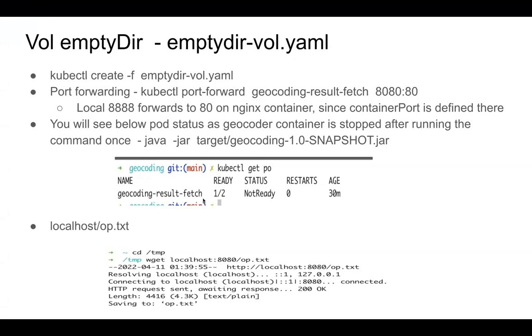Just an example. What we have discussed so far is, we have one pod which has two containers. One container, the geocode container, wrote something, and the other container can read. But in this example, we used the other container as Nginx. So instead of reading, in our example it was making that output available through a URL to the outside world. So that's what we discussed with EMPTYDIR so far.